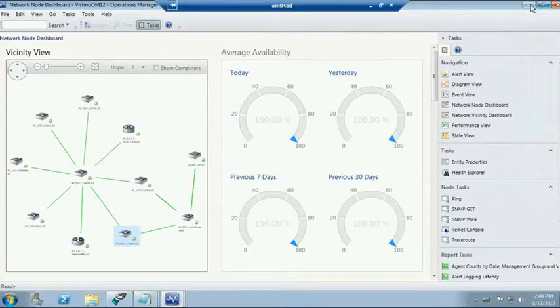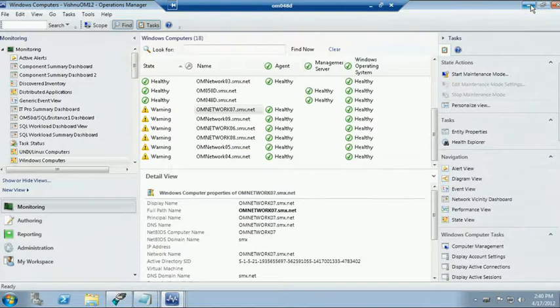So I won't take the thunder away from Vishnu, who has a session at 4 p.m. right after this session on the subject of Ops Manager Network Monitoring. So I encourage you to attend that, and the session code is FIB 316, right, Vishnu? 316, right. And in that session, Vishnu will cover in a lot more detail the new network monitoring capability, including how to configure and discover your network, what types of devices and monitoring protocols we support, and how we provide rich visualization, which allows you to quickly pinpoint issues and the machines that are affected.